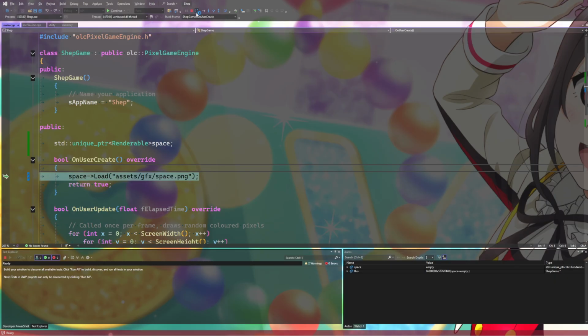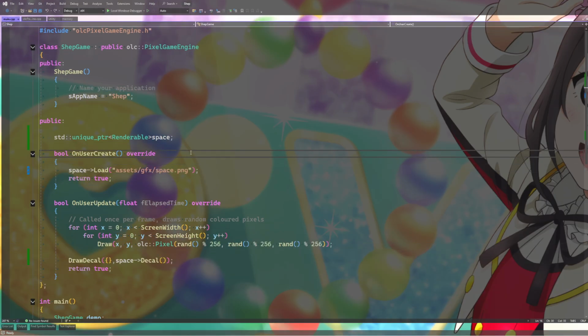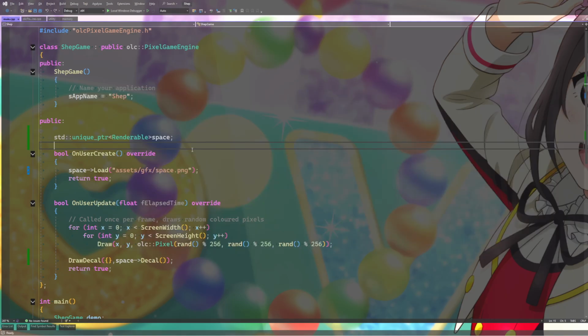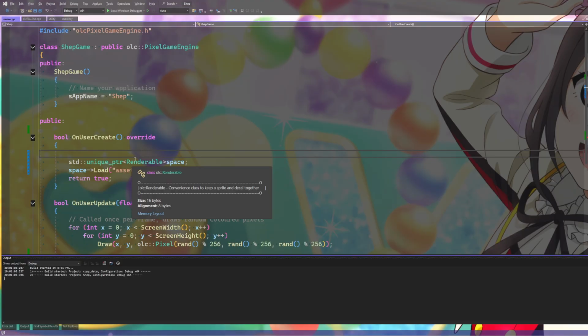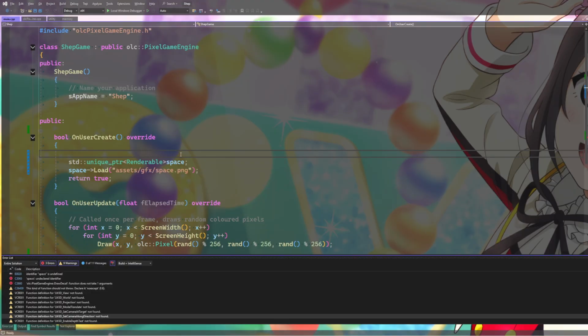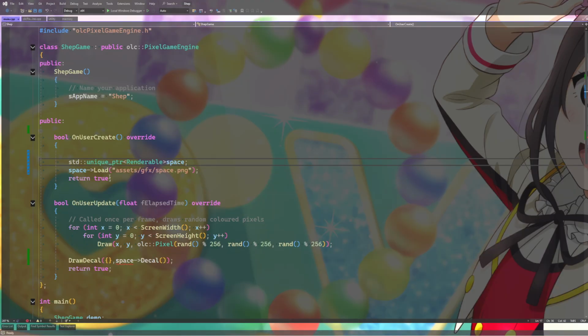It's an on-user create, so that's fine. The renderable is... no, it's a pointer. It doesn't have to be in here, because it's not actually generating the... yeah, that doesn't make sense.